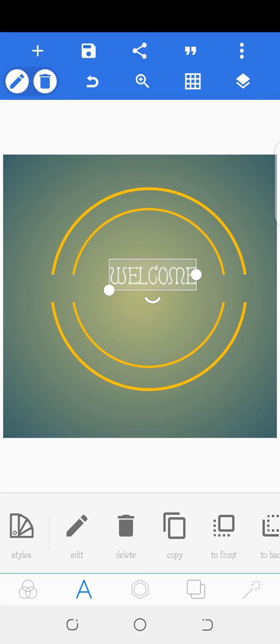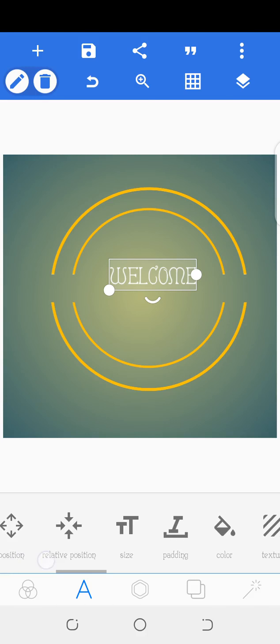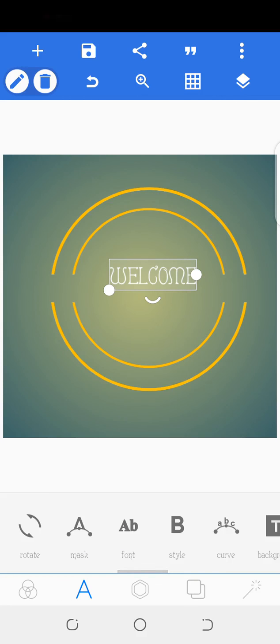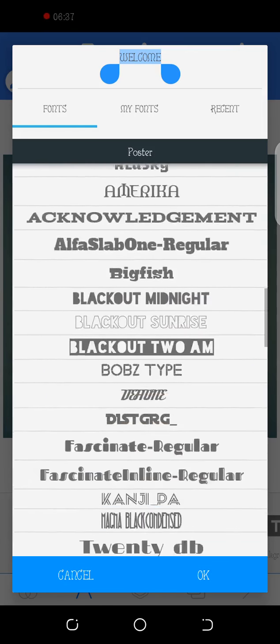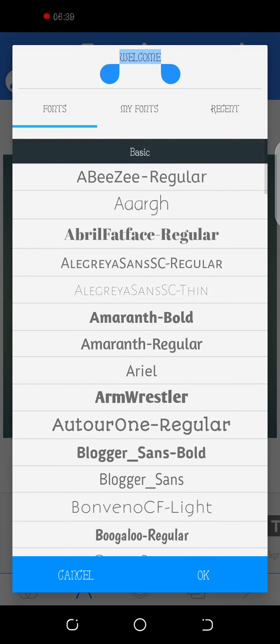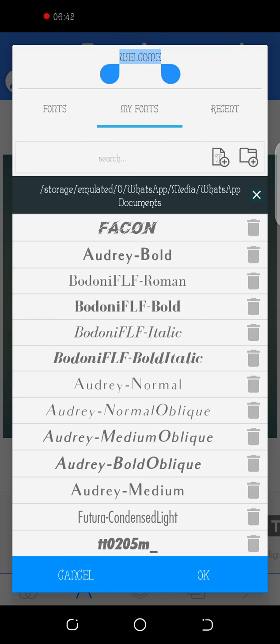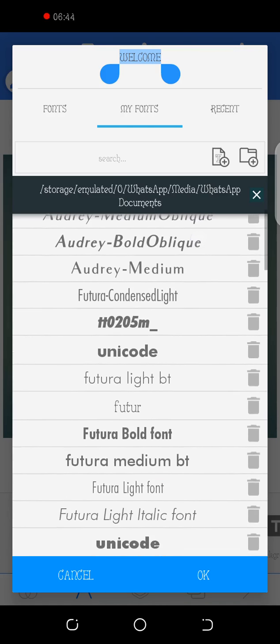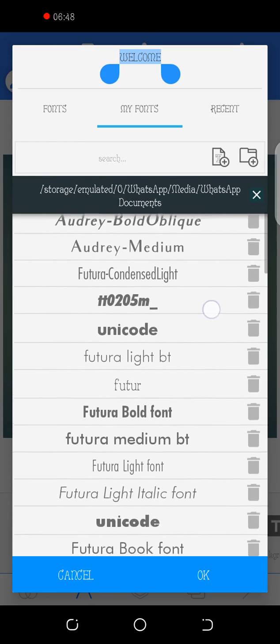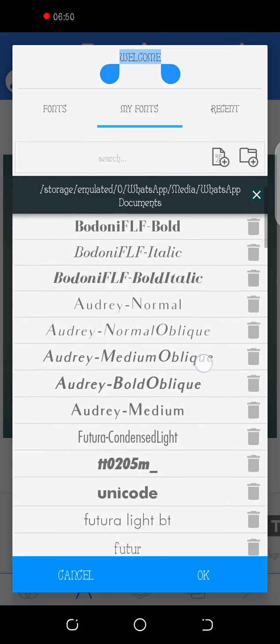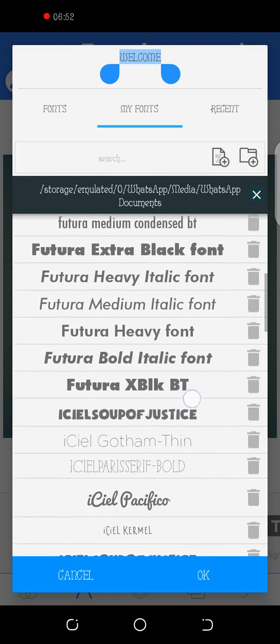Then I want to change the font style. Come here and look for font. When you open your own, these are the fonts that you will see in your own. For me, I have some already downloaded fonts that I can use for my work. Okay, so I'll just look for this one I'm looking for.